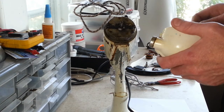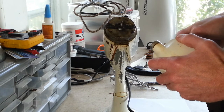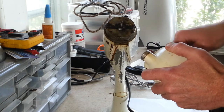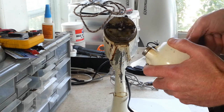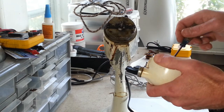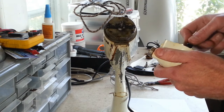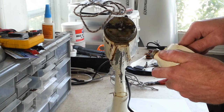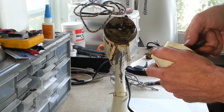Alright, anyways, let's try a little wider screwdriver on here. There we go. Most times on these HBs, these little set screws come out pretty easily. Sometimes they can get stuck in there good. I think we may have one of those right here.